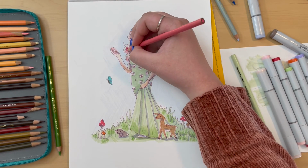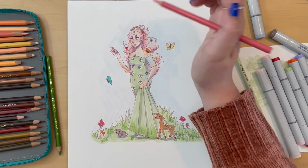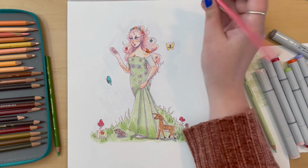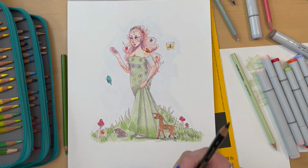I use this pink, I add some texture to her hair. I just kind of do that sometimes because it's just fun. Like when I'm not ready to finish a piece, I'll just keep pulling colored pencils and I'll keep adding little bits here and there, like coloring her lips a little bit more. And it's a fun time.